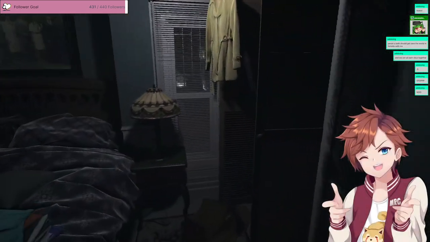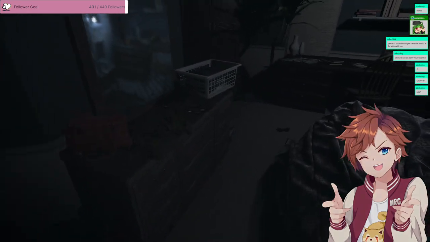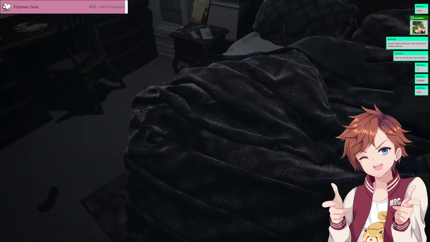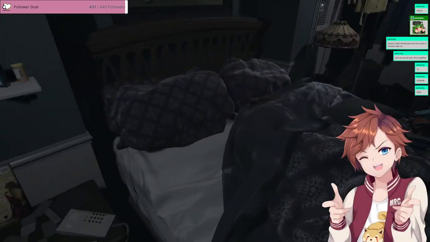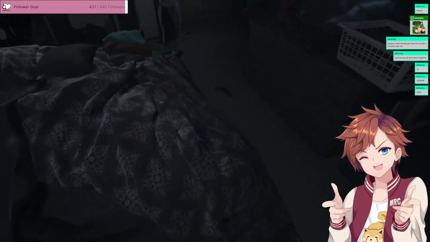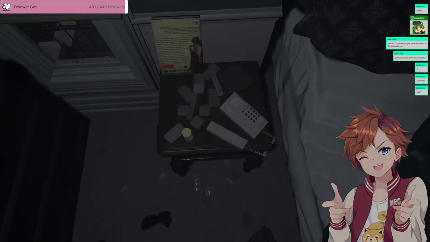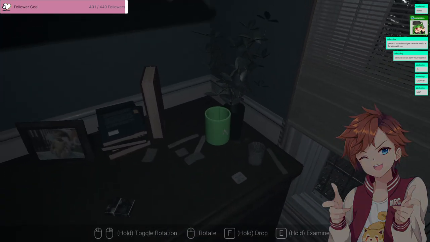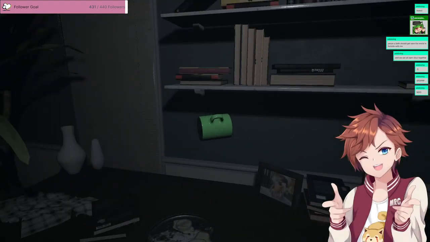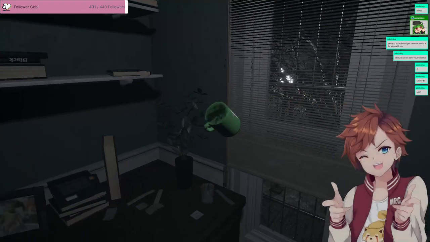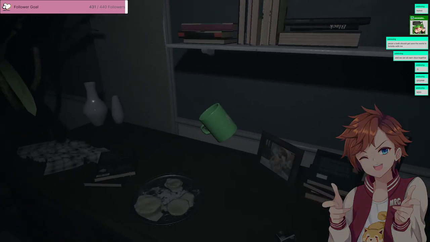The only thing that's scary about this game so far is just how messy it is. I'm telling you, I like to keep my room extra tidy. I'd say this is equivalent. Just sheets like that are fine, but I could never have my clothes lying around like this. Oh, I didn't mean to do that. It's a cup with the letter N. Right, and drop.